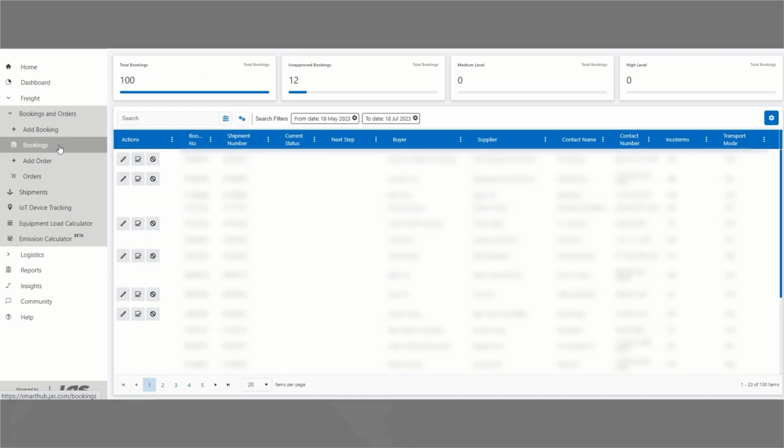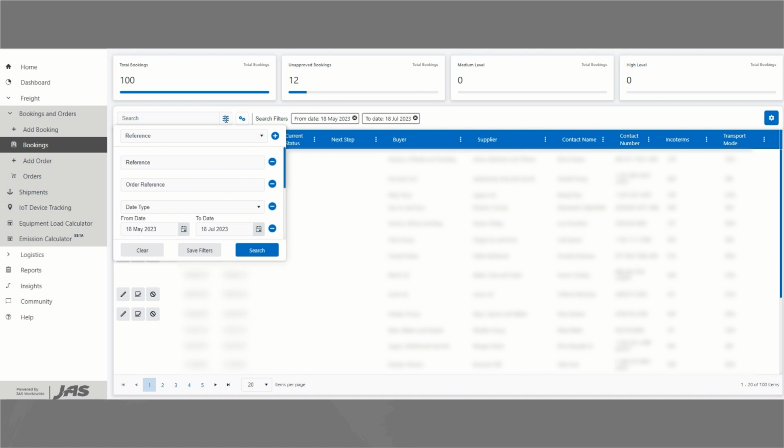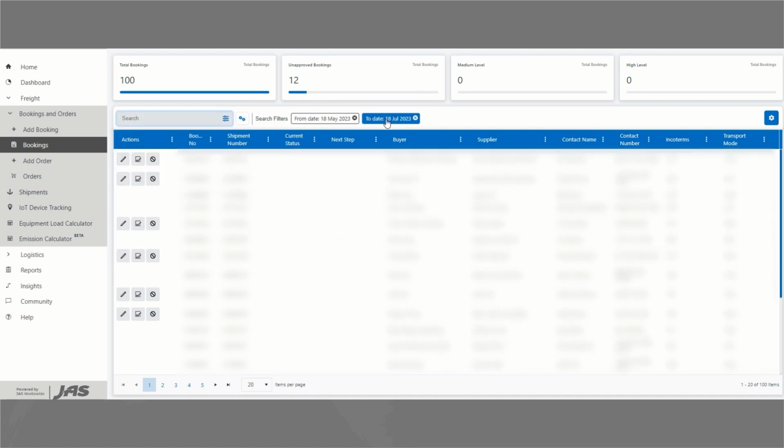Within the Bookings and Orders menu items, these too follow the same functionality and layout. When viewing bookings, users will find grid summary tiles at the top of the screen, which will sort the data in the grid below in accordance with that tile. Various search filters can also be applied. The system will also indicate which default filters have been enabled.